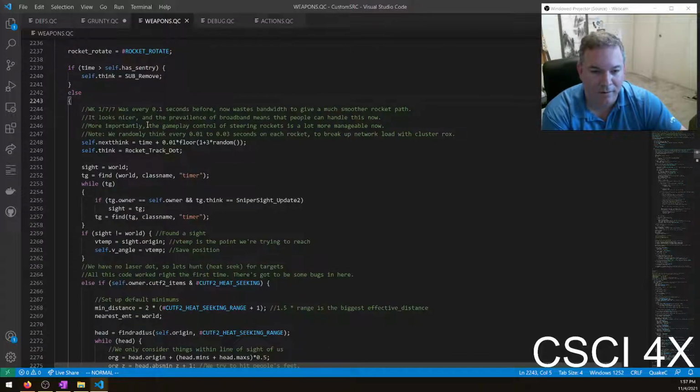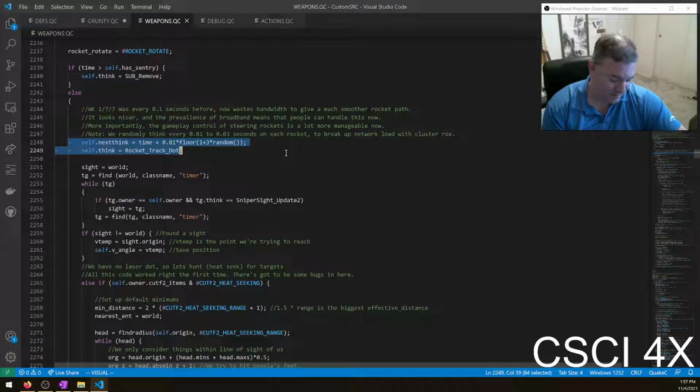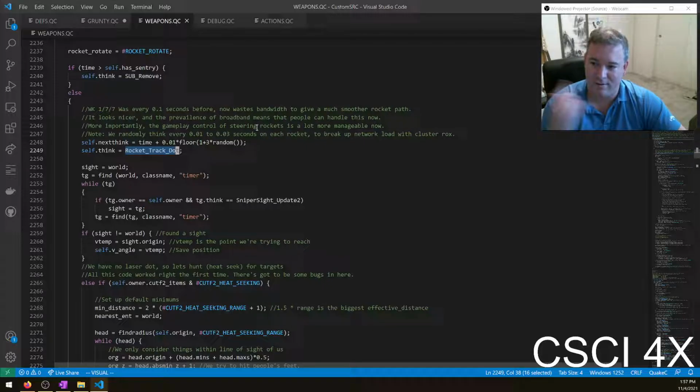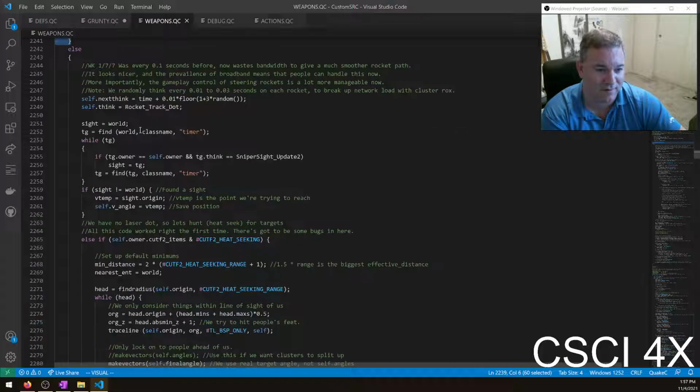It's a timer. So remember how we talked about timers? Basically, in Quake C, you set a think function, and in 0.1 to 0.4 seconds, this function gets called. Well, guess what? We're doing it again. Technically, I didn't have to set that again, but it would sit there and re-up. It's hit snooze essentially, and it comes up again and again. Every 0.1 to 0.4 seconds, the thing comes up and thinks again, over and over again, until it exceeds this time.